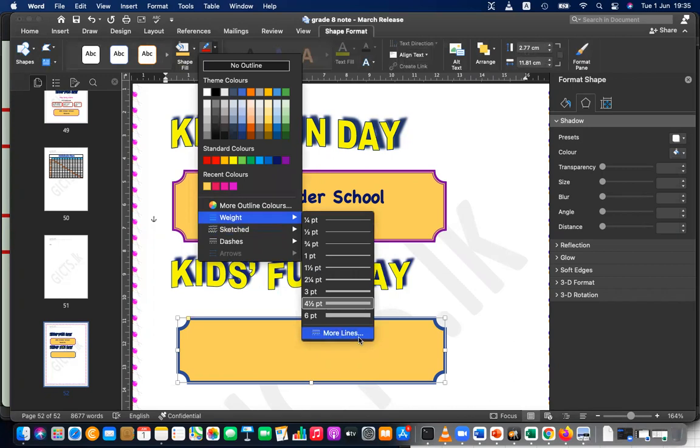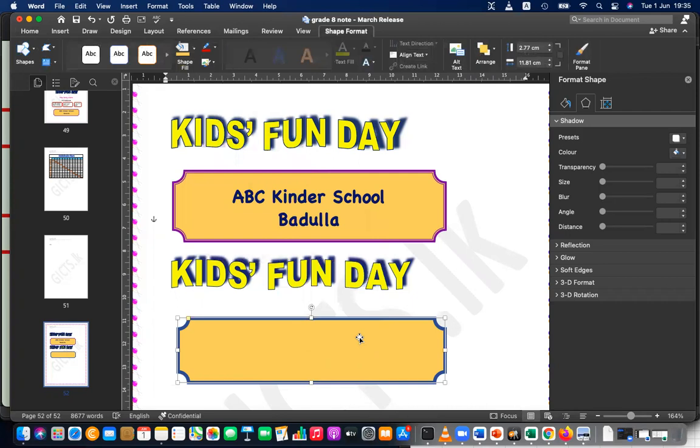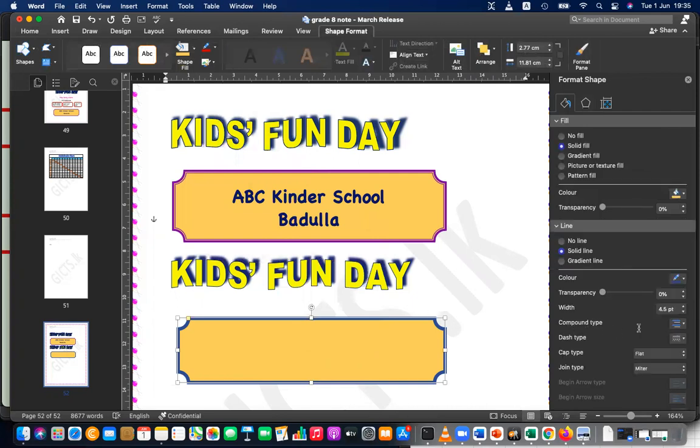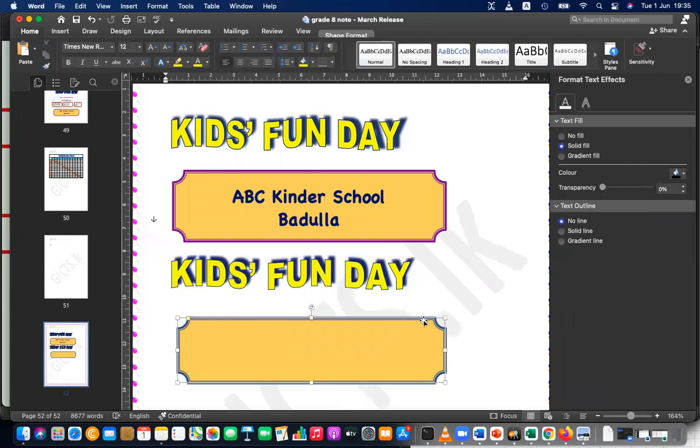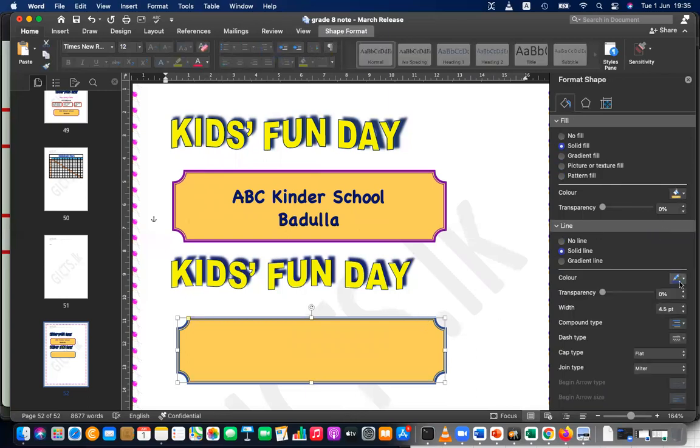Please go to more lines, and from that you can select compound type, this style. First, second, thick thin style, then you can get this, and then you can apply a border color. Also, I'm going to change the border color to purple. Okay, here it is. I have done.